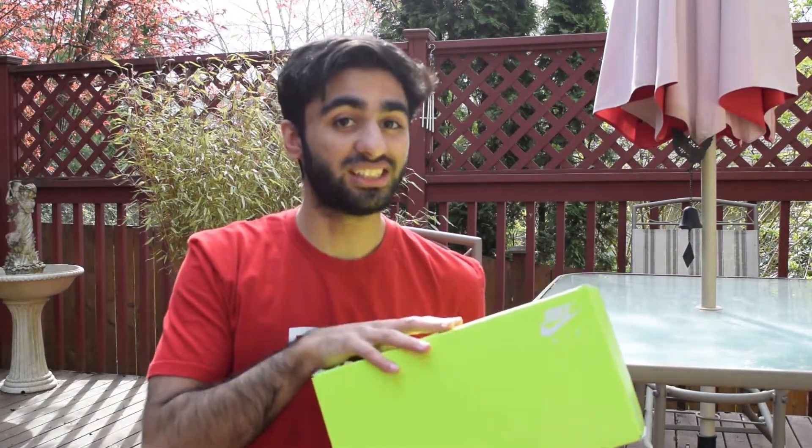So without further ado, let's get into this insane deal — Air Max 90 Volts for $71. Quick run-through on how I got it for this price: I found a deal at Finish Line that brought it down to about $90, then I looked at Dick's online and there was a 20% discount that took it from $120 down to around $78. Because I had a new Dick's account, I had a bonus 10% off, bringing it down to a staggering $71. It's an OG colorway — it was a no-brainer, an instacop.